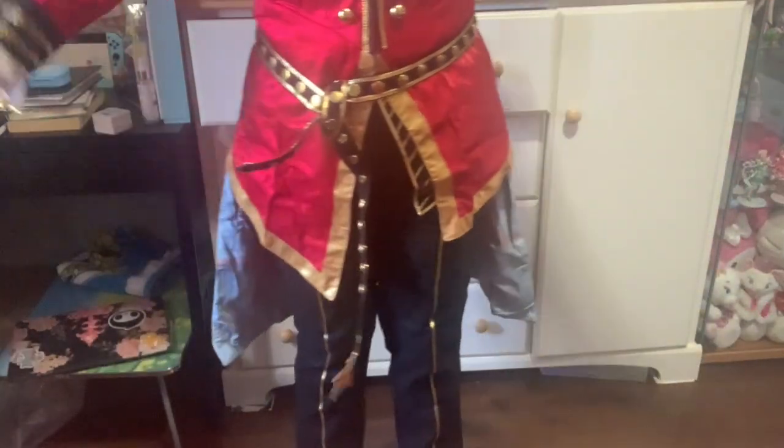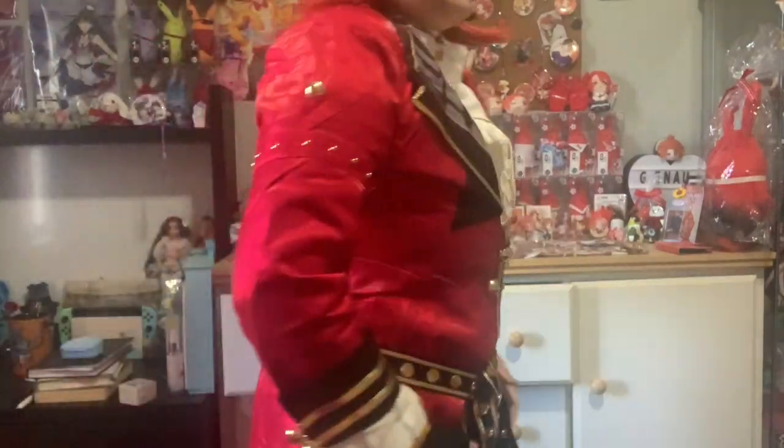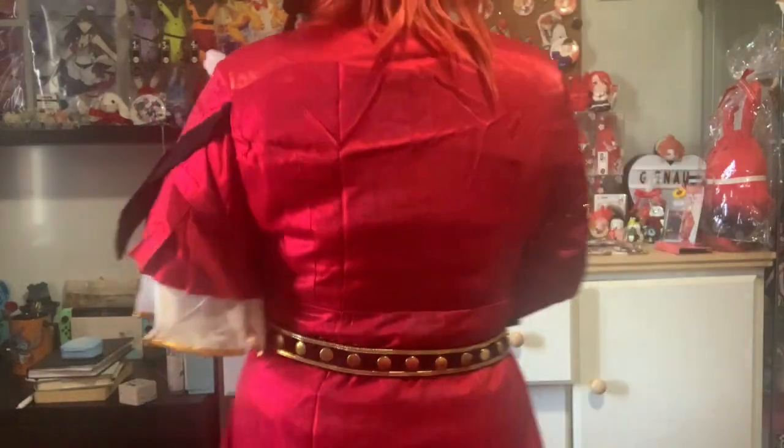The pants fit really nicely and this thing looks great. I also learned there is a spare glove — there's only supposed to be one glove on his hand, but they gave us two. It's not two separate ones sewn into an X, it's just one sewn in the X, and then the one by itself. I'm going to have issues dancing in this, and the sleeve holes are too small. But looking at it, I would choose to wear this — it's a cosplay that I would pick up and say yeah.